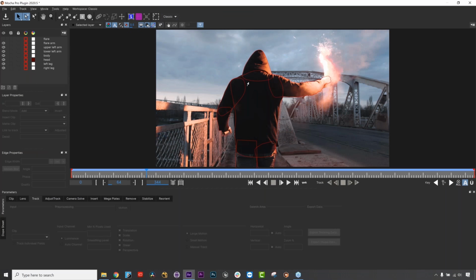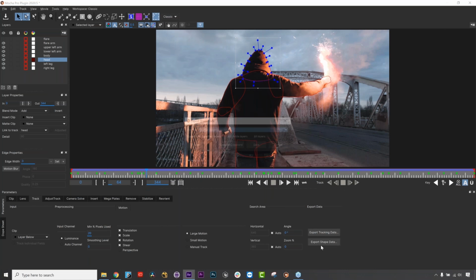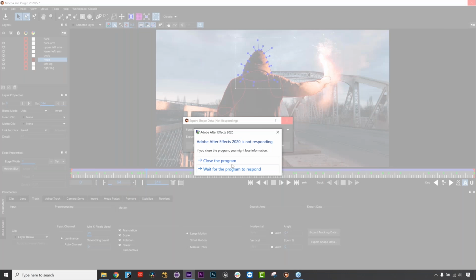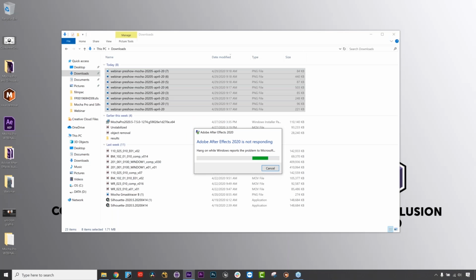If you're in Mocha Pro and you select a layer, go to export shape like Mary's showing, choose the Mocha shape for AE and hit copy, you can go back to After Effects and paste the Mocha mask. That is still an option, although it's kind of a dated option, because when you hit the apply mask inside the plugin, like Mary was showing earlier, that's really doing the same thing. So my feeling is that the apply Mocha mask takes precedence, or is just sort of the new update.